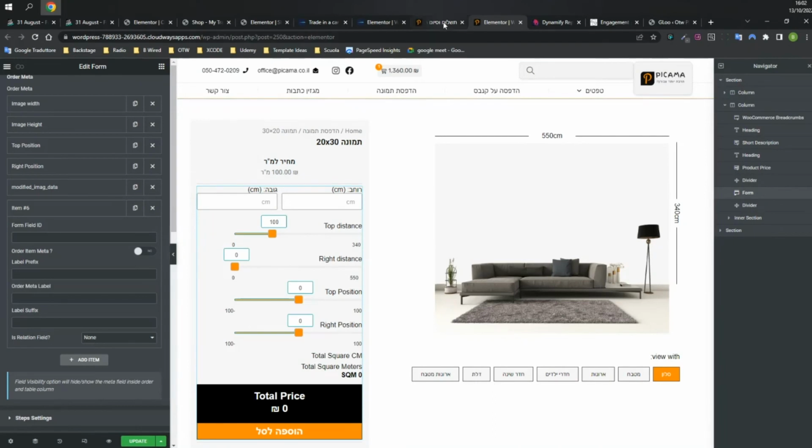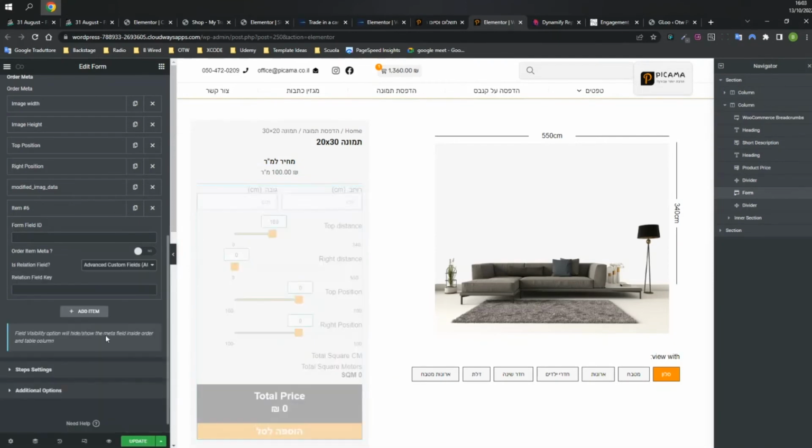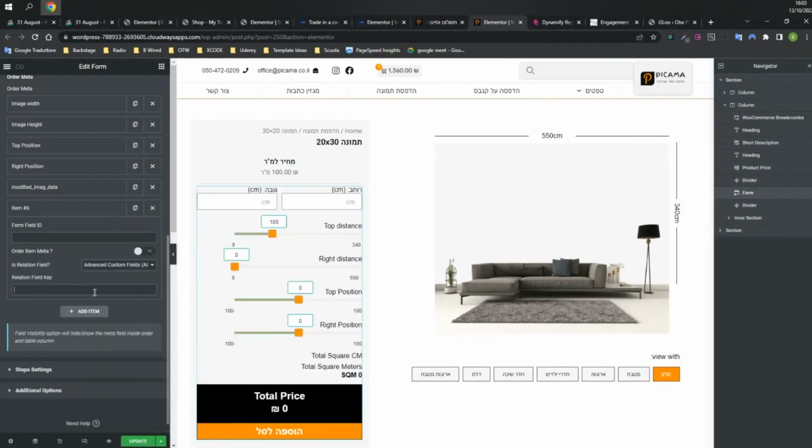What you can do is, with either ACF or Jet Engine, create a relationship field for the order itself. And then this is where you can go and grab your form field. Let's say you grab the field that has the post ID. In this case, we only have it for ACF at the moment, but Jet Engine is almost out there. Here you can put the relationship field key of the ACF relationship, and it will add the post that you selected from the form directly as a relationship to the order.